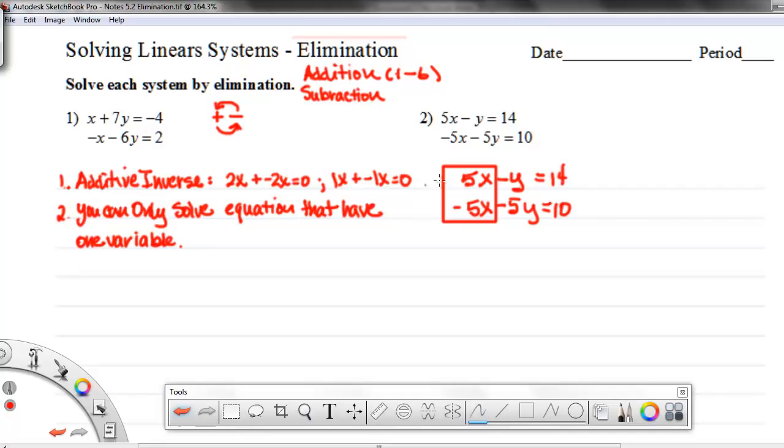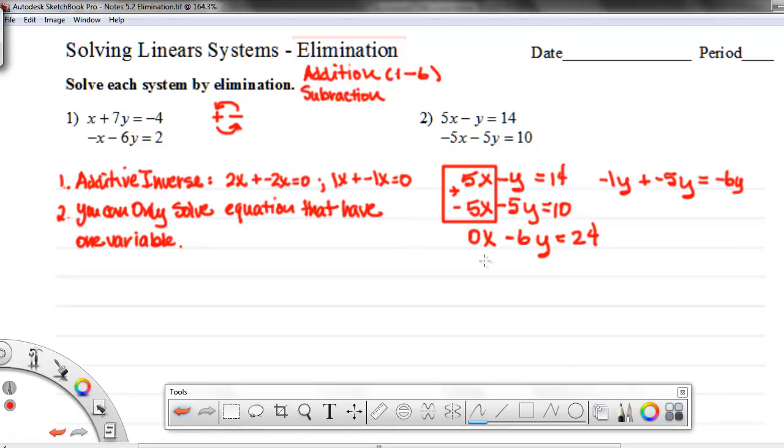This allows us to add these two variables together, like variables in the same column. It's the same idea as like terms, and when I add those together, do you see that the x's drop out? I end up with a 0x, so those x's are gone. And if I look at the y's, we have a negative 1y plus a negative 5y. That'll give me a negative 6y. By adding these two equations together, I get a negative 6y equals 24.